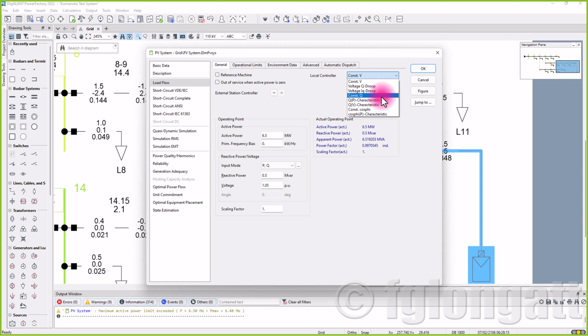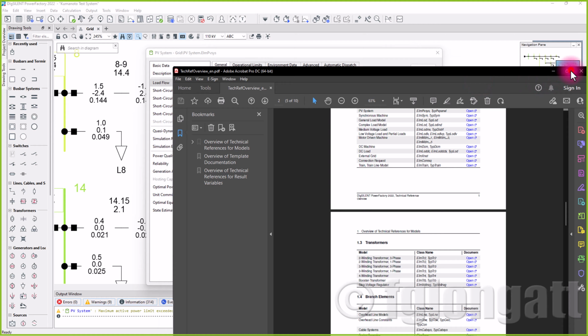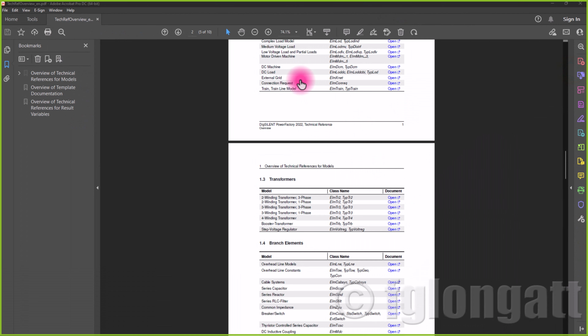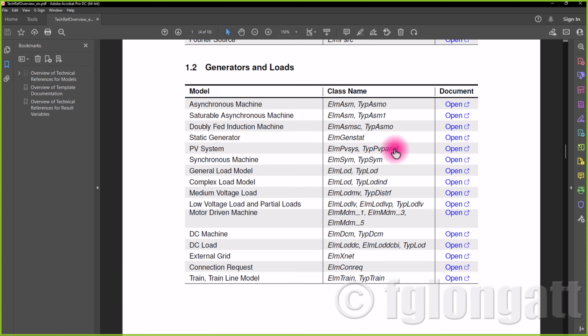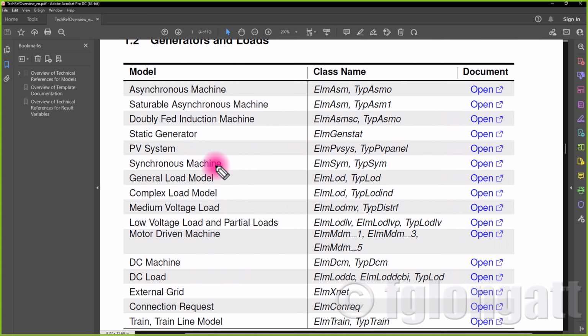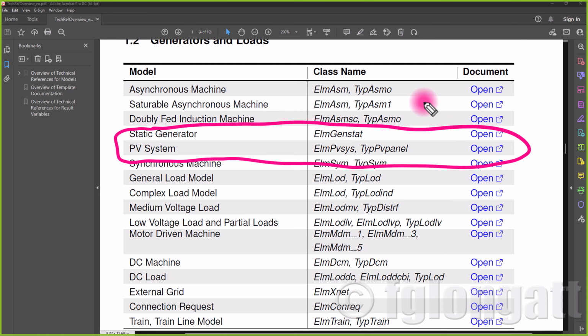However, again, what I suggest to my dear students is going to the technical reference of the user manual of DIgSILENT PowerFactory. And you must remember the advice, press F1 and PowerFactory will open the help, okay? F1 and PowerFactory will open the user manual. And where is the PV system? Well, what we need to do is identify where the PV system is: sources, no, generators. Let's see. Oh, yes, PV systems. We identify it here. Let me show you here because my students always ask where it is. And you can see here, this is the PV system. And what I will do is click here.